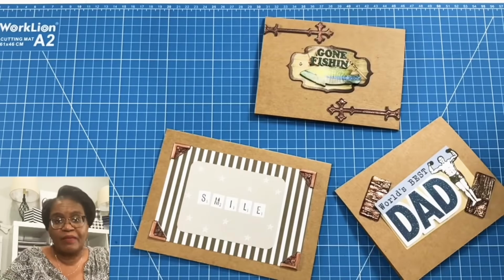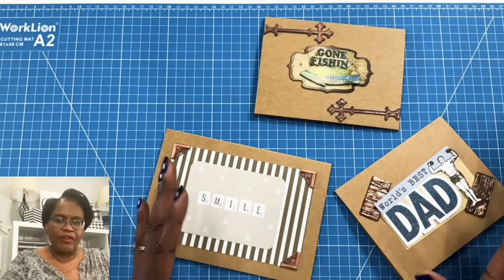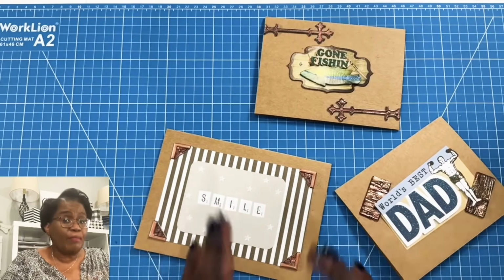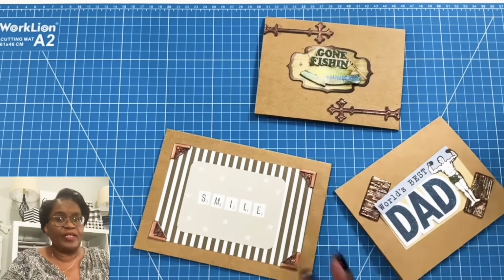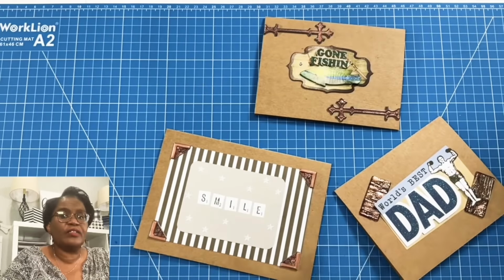But I hope that this is giving you just a general way of how we can use those Dollar Tree stickers in our crafting. We can pull them out and we can make them the focal point of the craft, just like here. And if you're looking for the envelope sizes for these 3 cards, please check the description box for where to go to get that information.